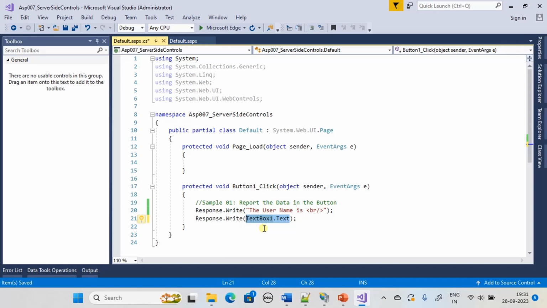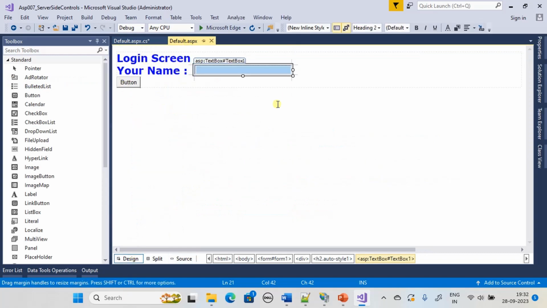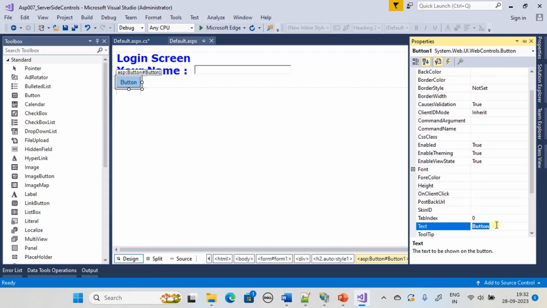When you run the file, it will present the file to the user as a GET request initially, and it displays whatever form you designed. It will display this form. The user will enter their name here, then they will click the button. If you want to change the button caption, you can go to properties, switch back from events to properties, and in the text put Send. So this will be meaningful now.